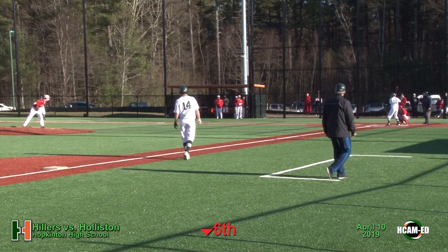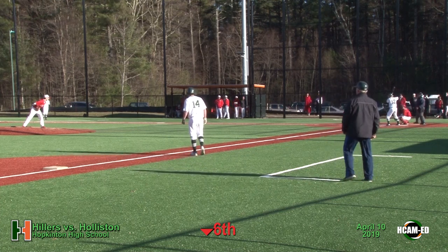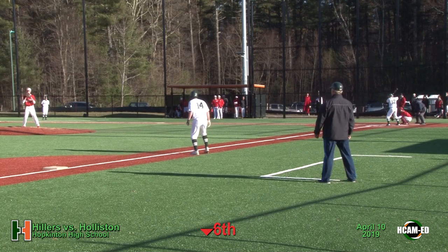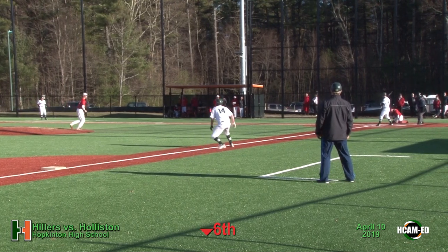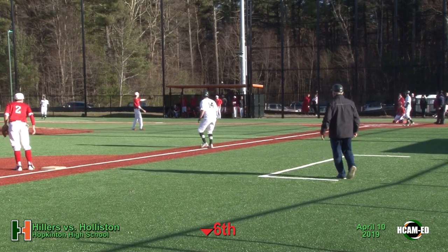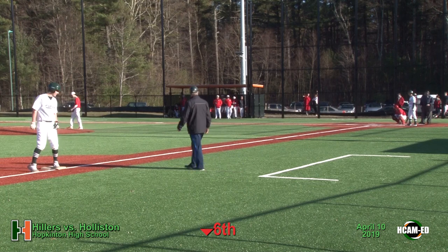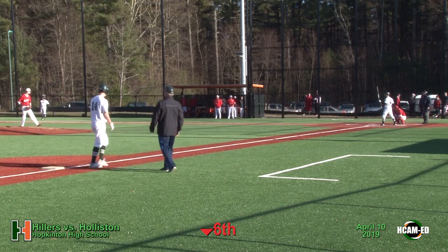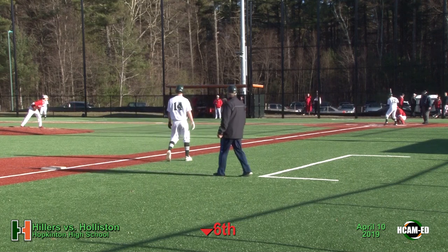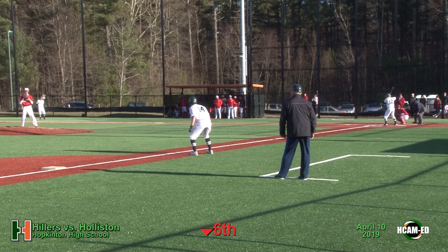Still no outs in the inning for the Hillers as they continue to rally. That is low. Nice block by the catcher. Well, you wonder if they maybe should have left Owen Ward out there another inning. Yeah, we can second guess all afternoon, but it's all up to Tomaselli right now.